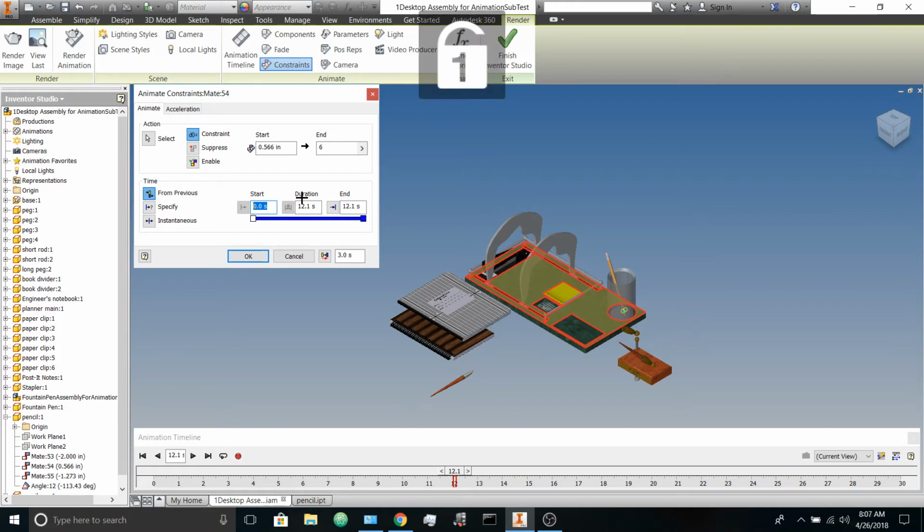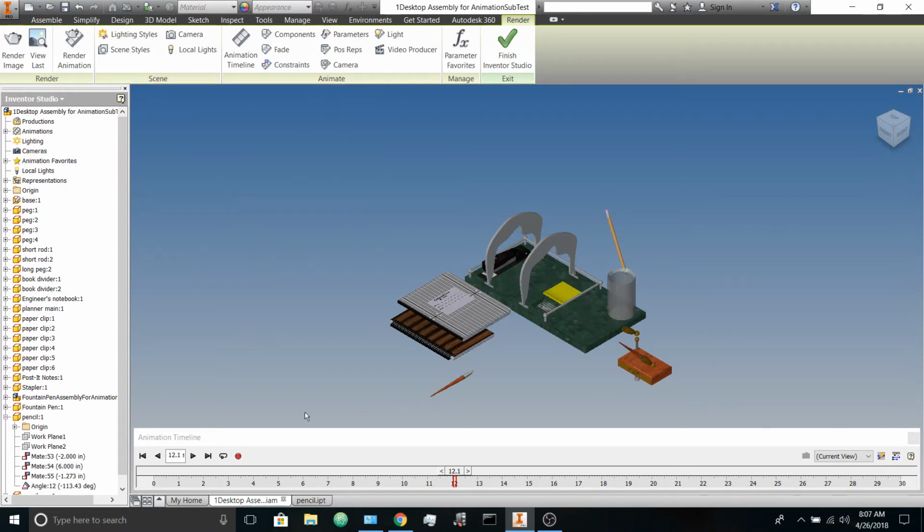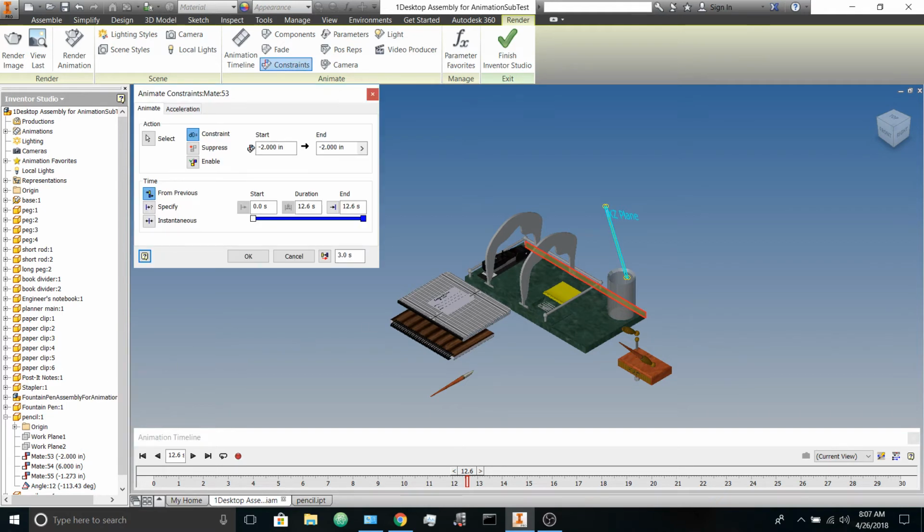Let's specify, there we go, and hit OK. And so we've got it going up off the ground. We need to go towards the front, which is this first constraint we made. And right now that's -2, so it probably needs to go to like -14 or so. And let's have that start at like 12 seconds.